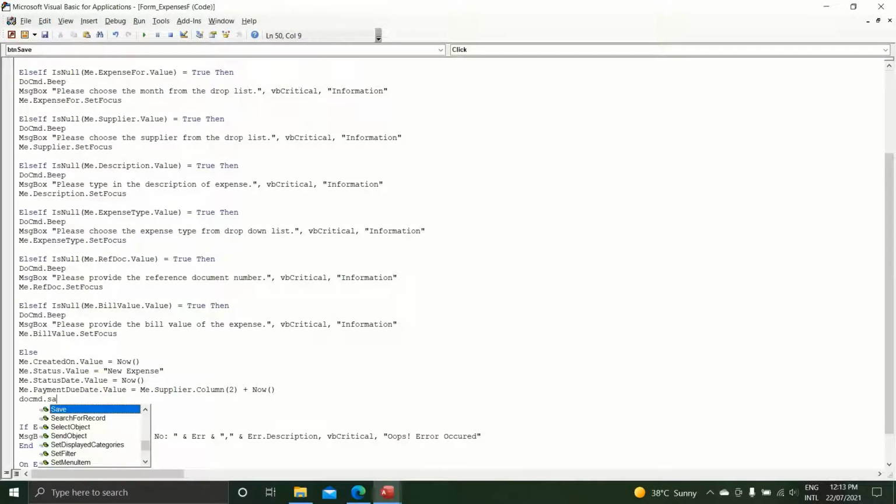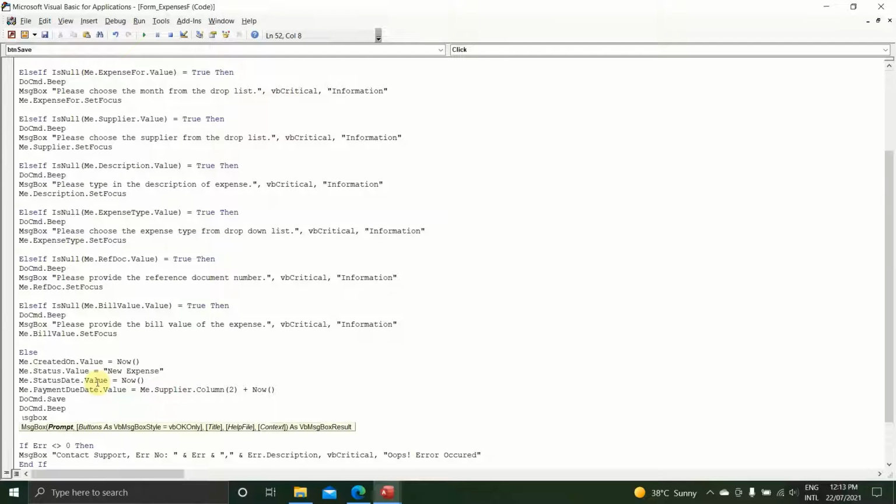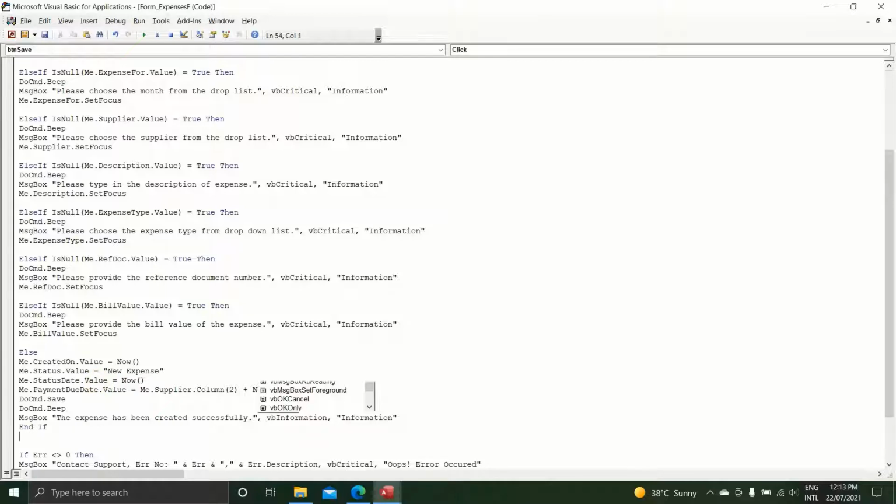Do cmd.save, then cmd.beep, message box, the expense has been created successfully, vbInformation, not critical, comma, information, and if. There we go.